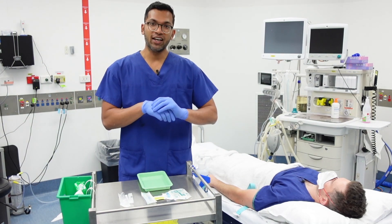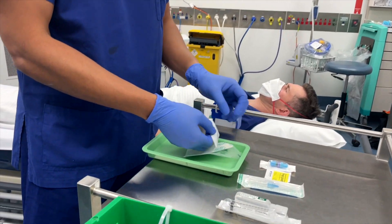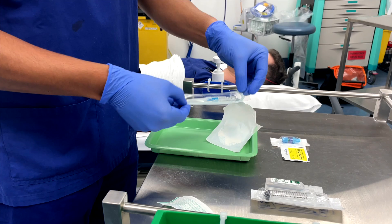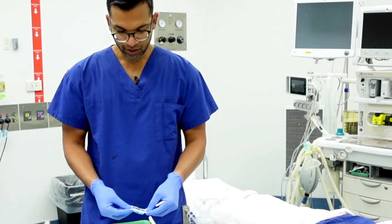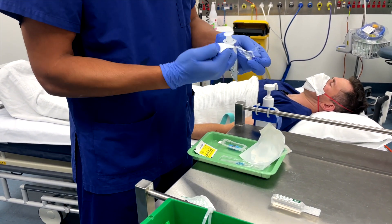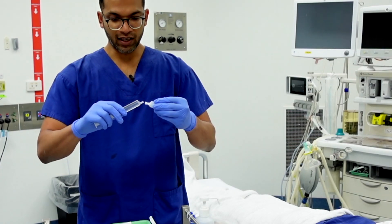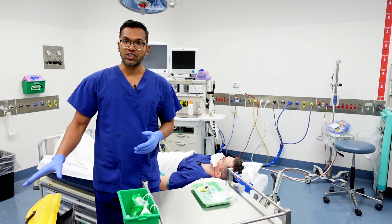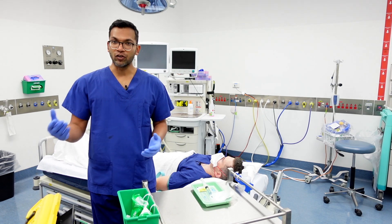When doing my setup, I first make sure I've done hand hygiene and put on non-sterile gloves. I open each item without necessarily taking it out of its cover — I can open the Tegaderm, open the cannula keeping it in its plastic wrapper, and the IV bung I can hold at the last minute keeping it clean with a microsterile feel. I draw up 10 mls of saline and keep it capped so it's not in contact with the outside world. The most important thing in my setup is having a sharps bin close by, so as soon as cannulation is done I place the sharp straight in the bin to minimize injury risk.